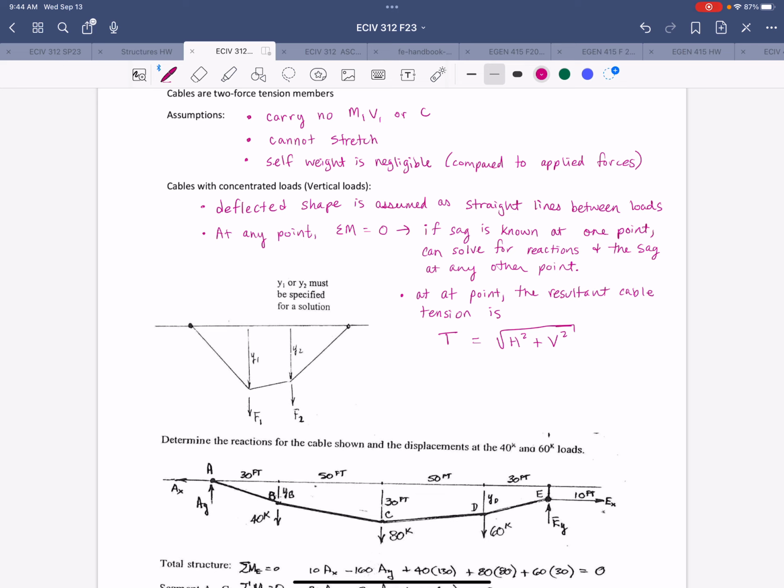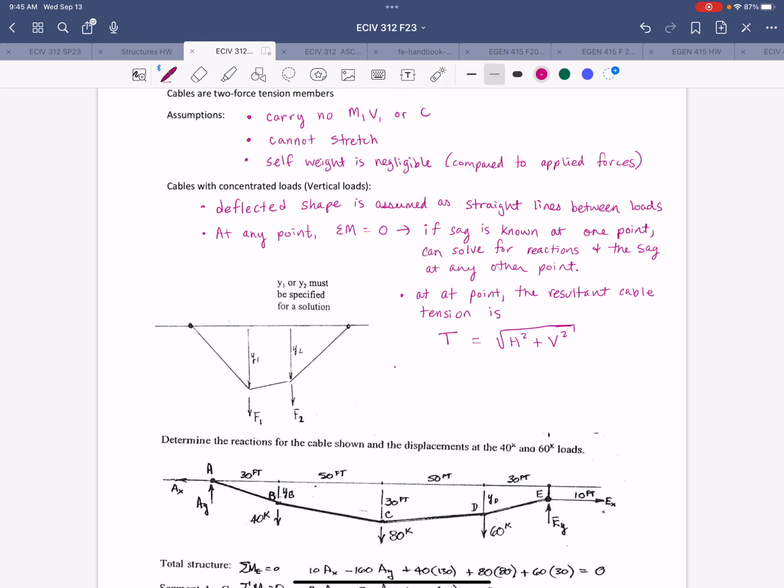All right, so this is where you can really see that the internal forces, those cable tensions, are proportional to the geometry of the cable, right? Because when we assume straight line segments between applied loads and supports, what we have are triangular pieces, right? You've got the length of the cable and the vertical and horizontal components of that length. That triangle of the geometry is proportional to the tension in the cable. So you have the horizontal component and the vertical component and the cable tension.